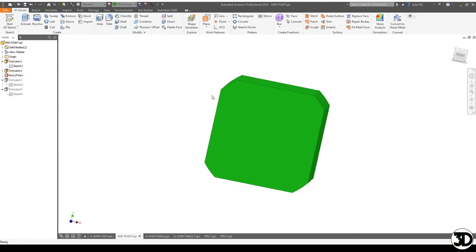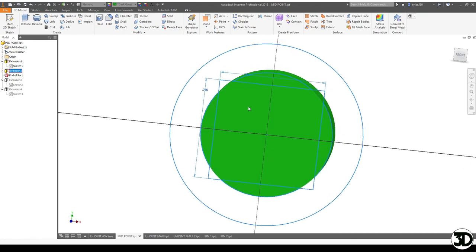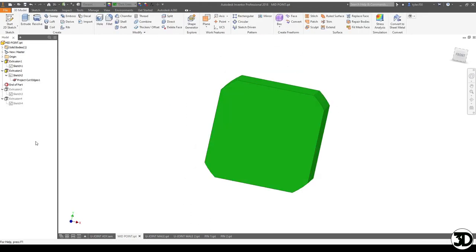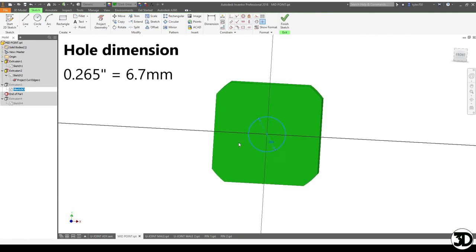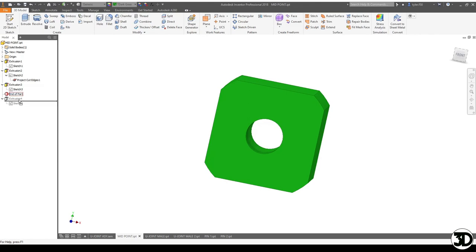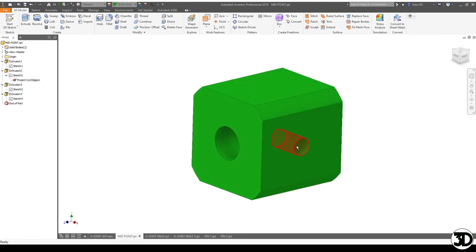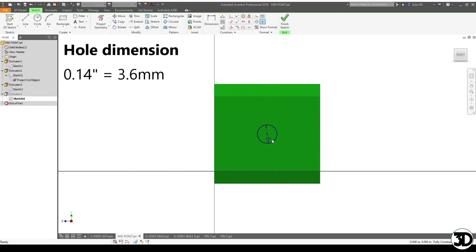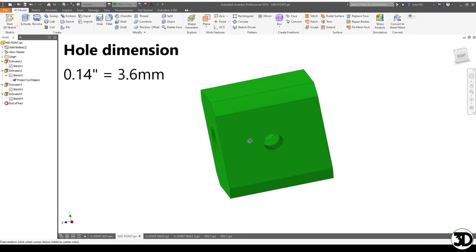I then went and cut away that by making another sketch with the flats and then cutting away from that to give me those nice radiuses. Next, I added the holes. So the first hole I did was for the bigger pin, and that's about the side that's not chamfered. And that is essentially 1/4 inch plus 15 thou, as you can see here. Then I also made the other pin hole for the other one, which is 1/8 inch plus 15 thou as well, as you can see here. And that's essentially how the block is made.